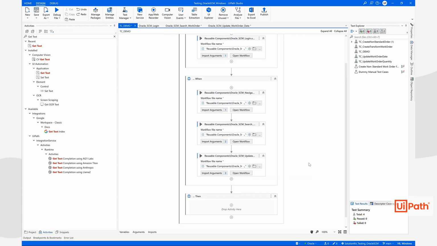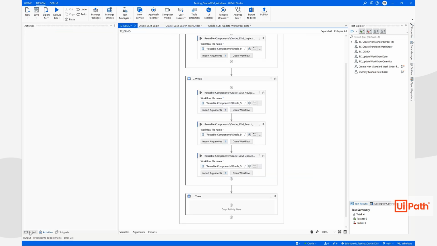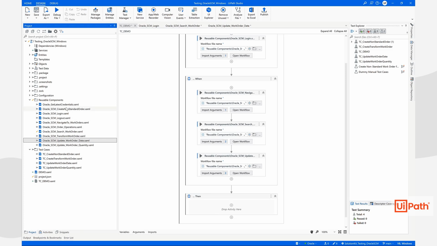And just like that, my test case is complete. But before I finish, let's log out of Oracle SCM.